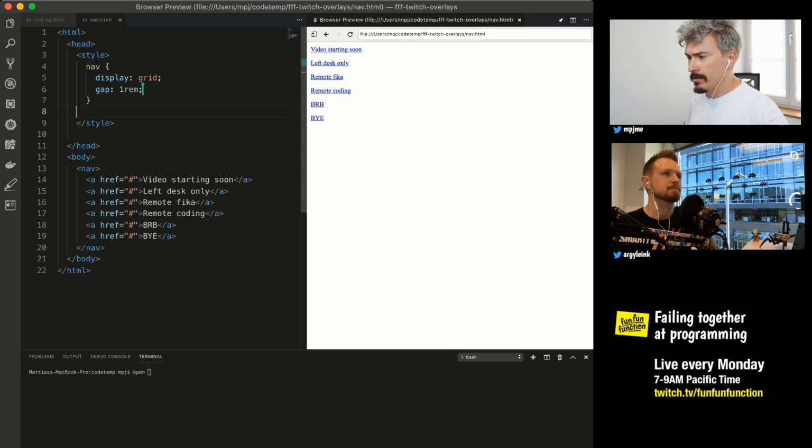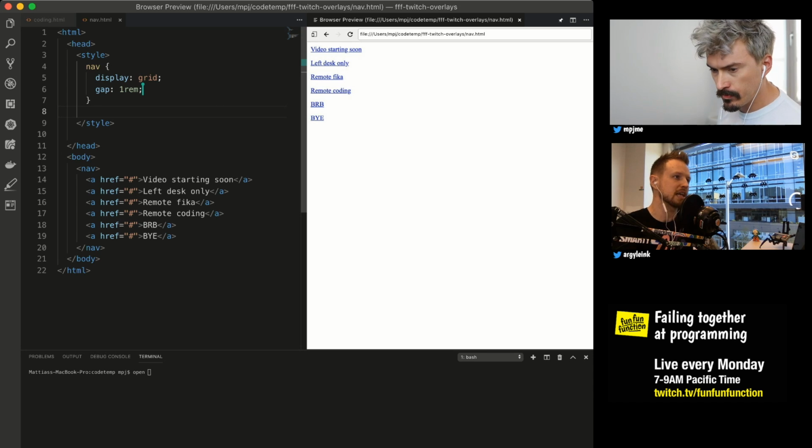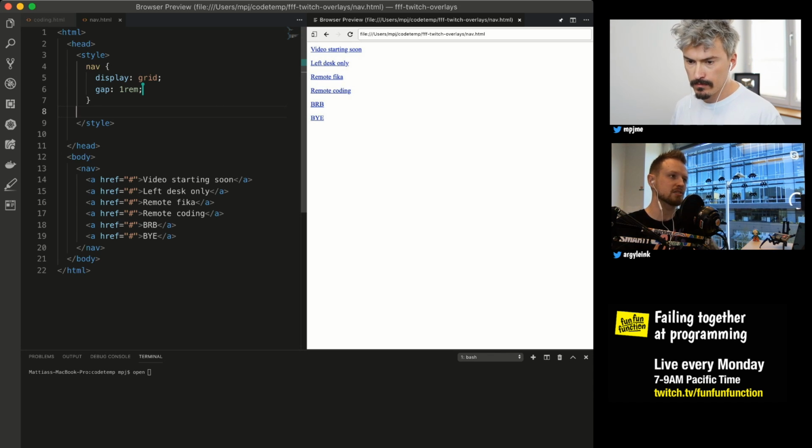Okay, so what is rem? Rem is a relative unit to the font size of the HTML root. So it's a root em. Em is a contextual unit to the current font size. Rem is a contextual unit to the root font size of the HTML document. I find rems to be more predictable than ems, where an em can change its context in different scenarios and so it might surprise you. I use rems because they're more predictable, and on mobile you can change the font size on your HTML root and bump all the fonts, margins and spacing up on a mobile design. It can be a swift way to take care of some responsive spacing and typography.